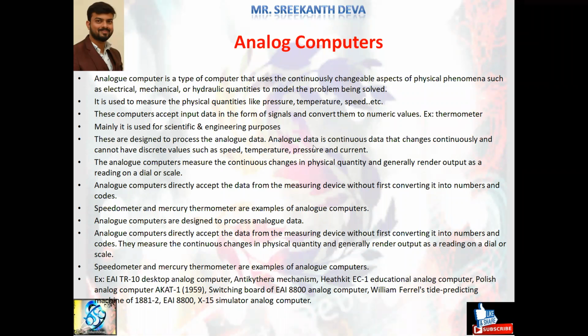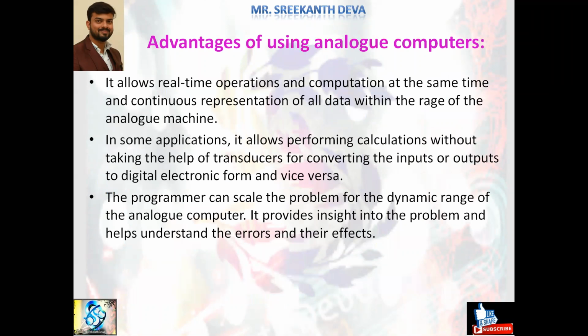Okay, this is about analog computers. There are several advantages of using analog computers: they allow real-time operations and computations at the same time, and continuous representation of all data within the range of the analog machine. In some applications, they allow performing calculations without the help of transducers for converting the inputs or outputs to digital electronic form and vice versa. The programmer can scale the problem for the dynamic range of the analog computer. It provides insight into the problem and helps understand the errors and their effects. These are all the advantages.